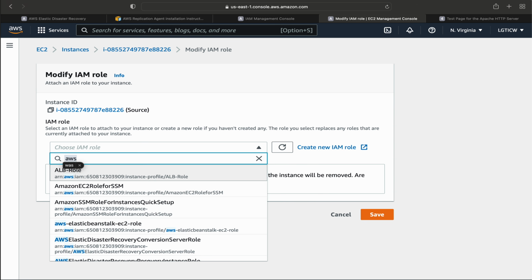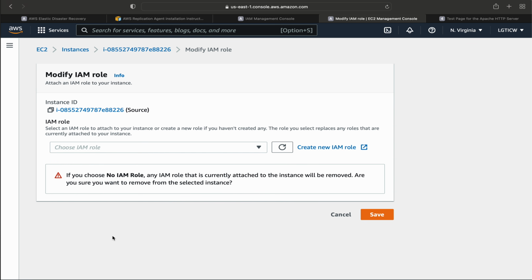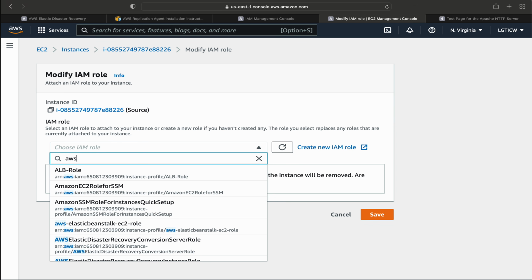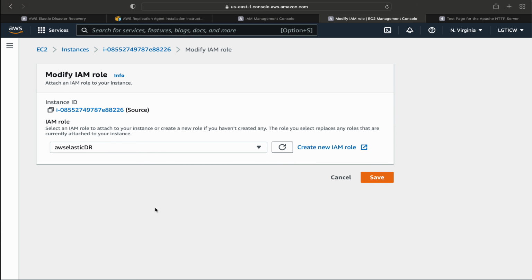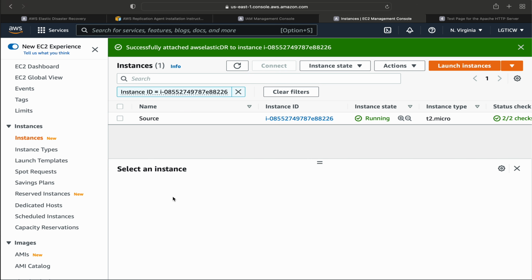Let's see, AWS Elastic DR, this one. AWS Elastic DR, save it. So that's another interview question: is it possible to modify the IAM role for a running instance? Yes, it is. Just now we have done that. Now the role has been assigned.